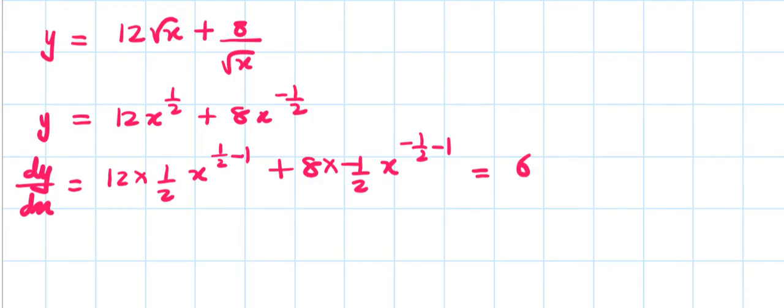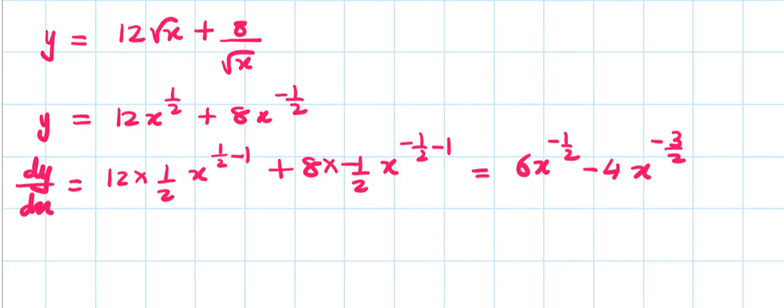Now I'm simplifying it. So 2 6s are 12, x raised to minus half. Half minus 1 is minus half. I cancel this off. So this will be minus 4x raised to minus 3 by 2. So I'm adding that up. So that's my first order derivative. You may choose to write this as 6 over root x minus 4 over x root x, but not required. You can leave your answer as it is also.